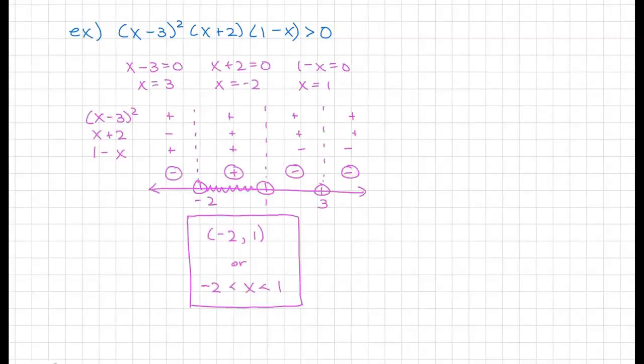All right, so let's take a look at this one. So I've worked it out, and it's, like I said, very similar. The only difference was really the squared. So one side already equals 0. We're good there. It's already factored for us, so it's easy to find the critical numbers.